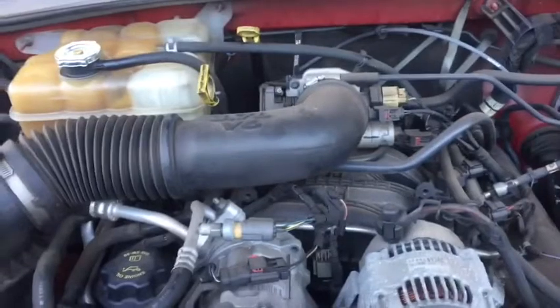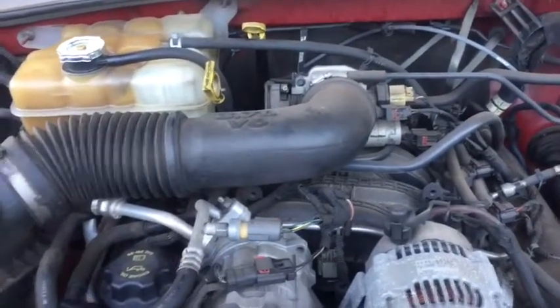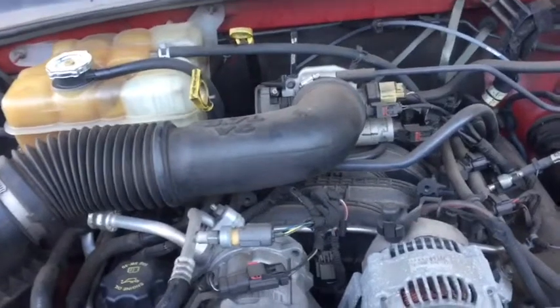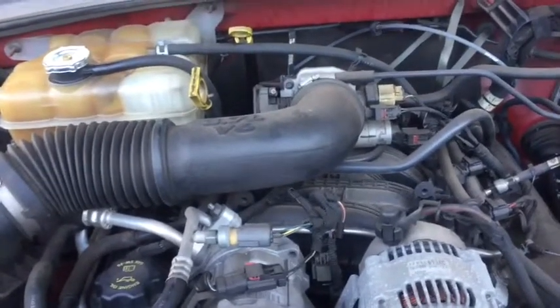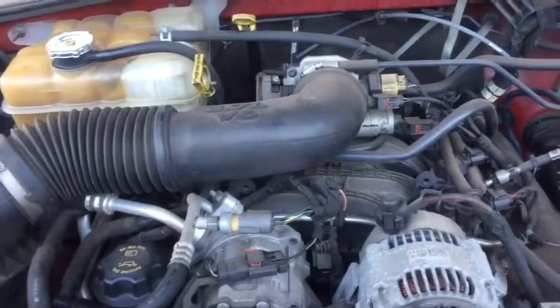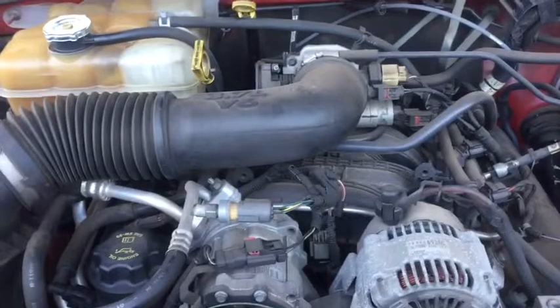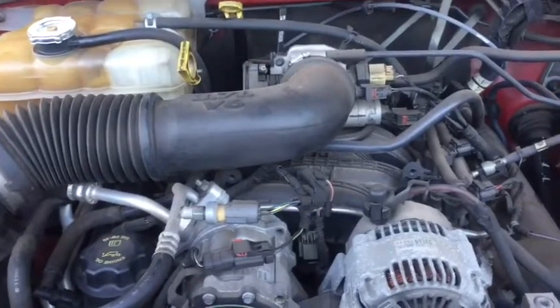So it's important to check your oil regularly and just make sure that you know how to check it the right way and how often you should check it based on your vehicle. If you find that your vehicle uses oil, it needs to be checked more often. If you don't see it using oil, you can extend that period out a little bit. But either way, you should be checking your oil.